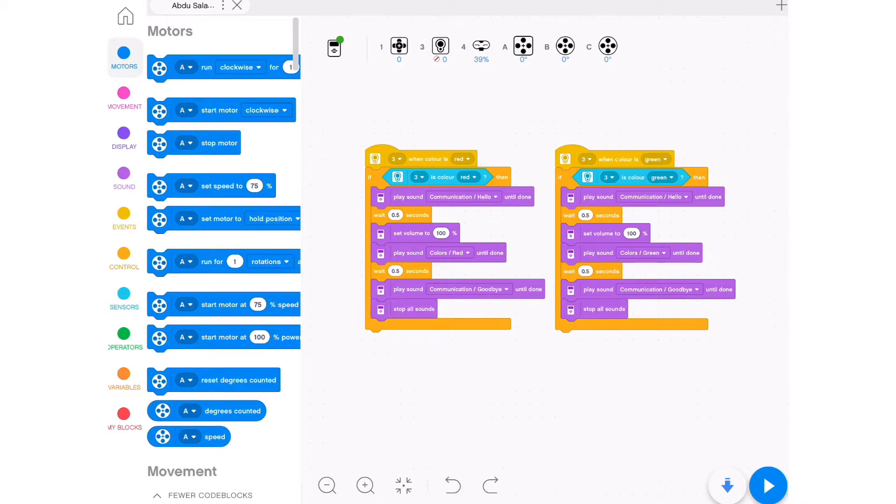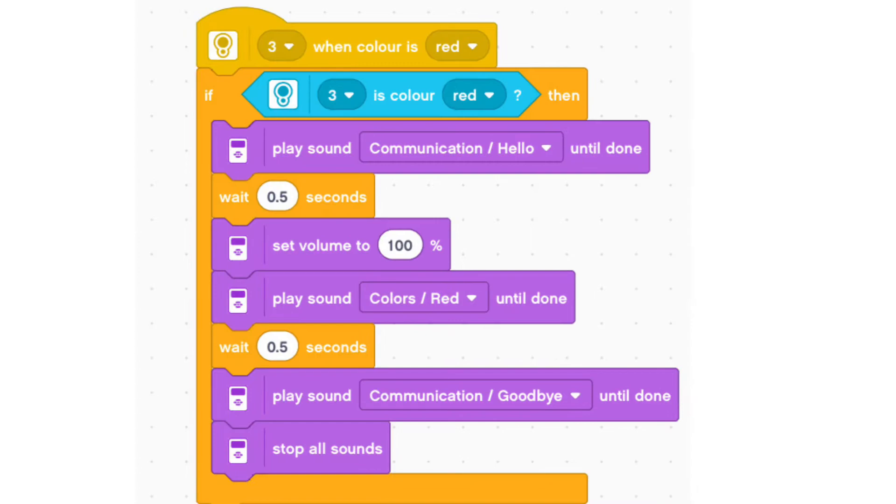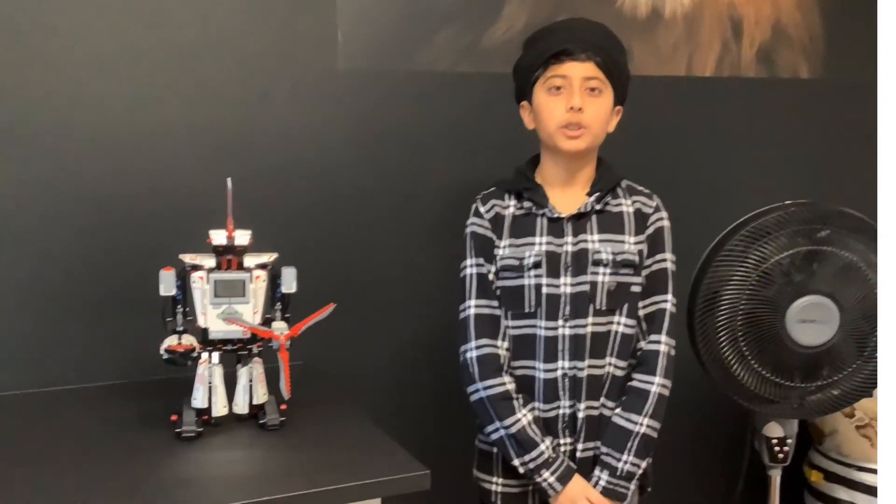That is the same for the color green. This is the coding of EV3, where I chose the red dot and the number 5 is where EV3's color sensor is picking up the color of the brick, which is red. When I chose the color is red, EV3 waits for the color red to be on its color sensor. Right away when it senses the color red, it will do everything as told. I hope you enjoy my presentation.